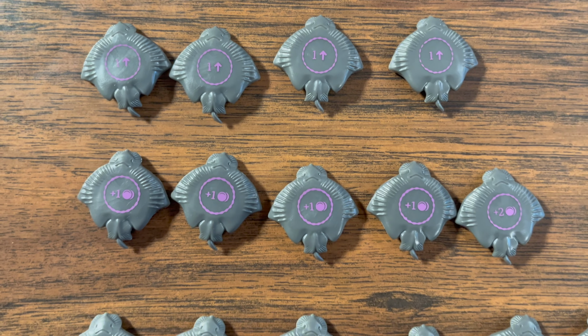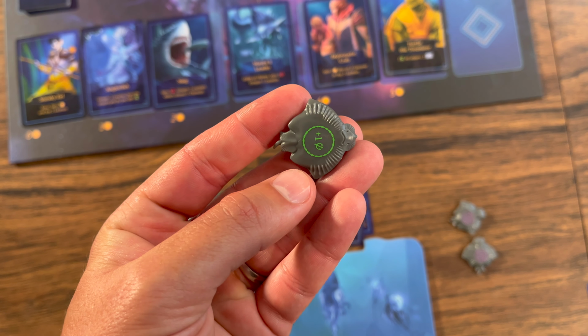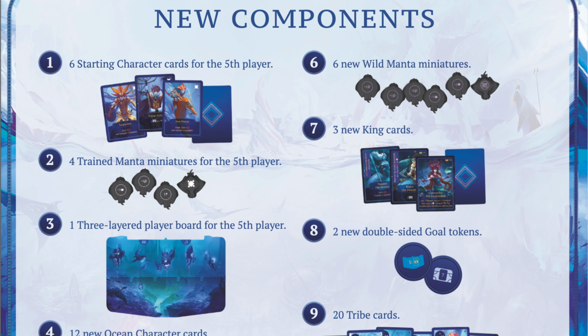The components are solid. These mantas are great. They add these bonuses to the game, but also they help with the theme as well. The base game came out in 2019, this one right here, and then in 2020 they came out with the Cold Waters expansion, which added a 5th player and some more locations, some more goals, more characters, more stuff.